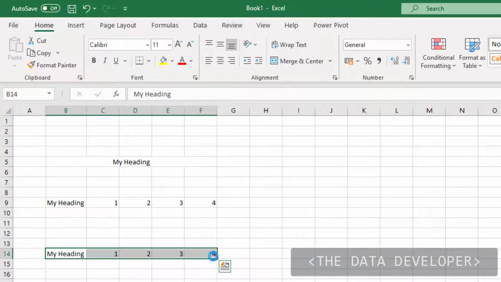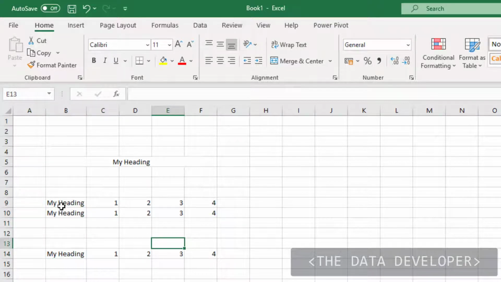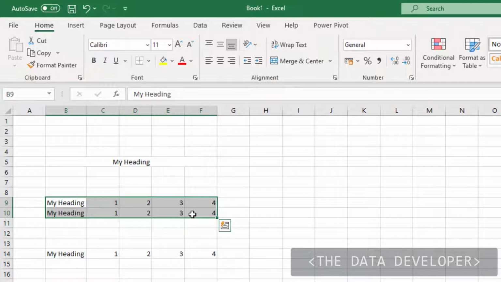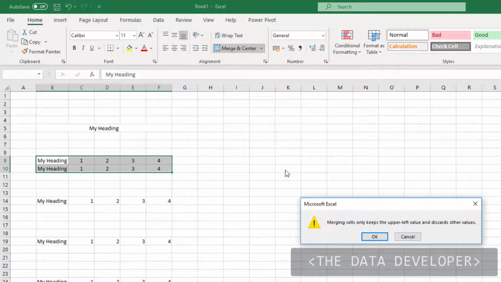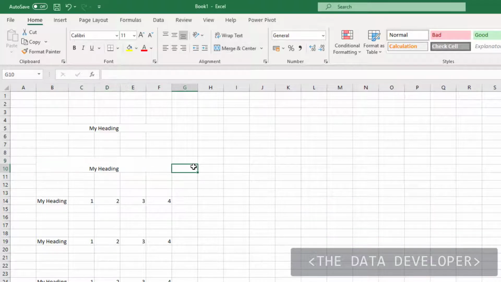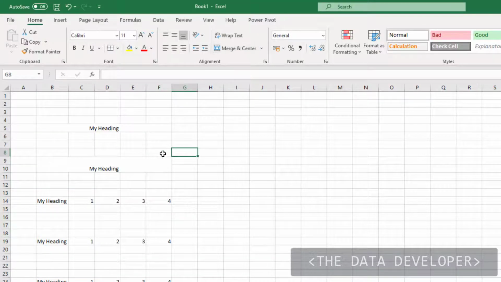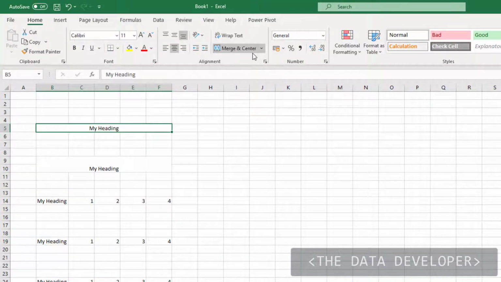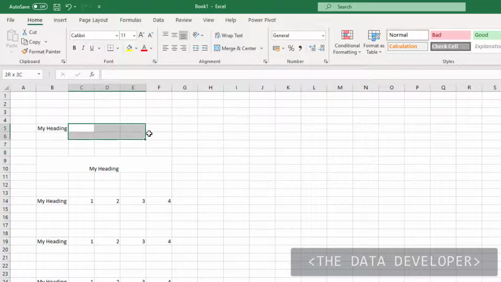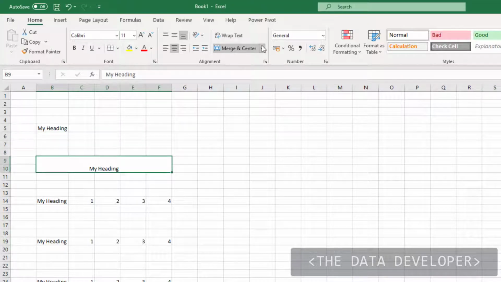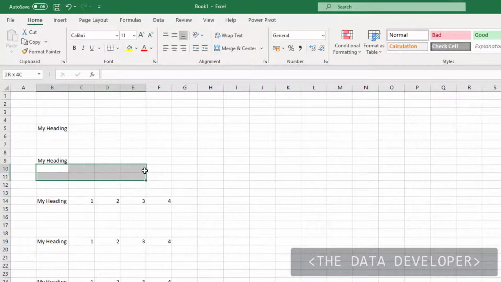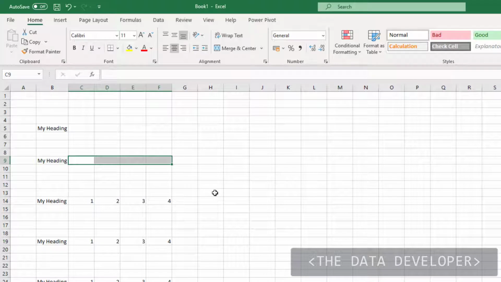Even if you have multiple rows, so in this case I have 2 rows with data, if I select all of this together, you can merge multiple rows and columns. If I say merge and center now, it will give you the same message and you'll see your heading there. In this example, it deleted the second row and everything after the first column. If you undo this, how you unmerge any cell is you select the merged cell, go to the alignment group in the Home tab and select unmerge cells. But as you can see now, the data that was next to that is missing. And same here, if I unmerge these cells, that second column is gone, the second row is gone, and all the other column data. So be careful when you merge and unmerge cells.